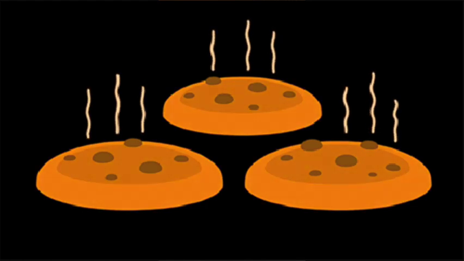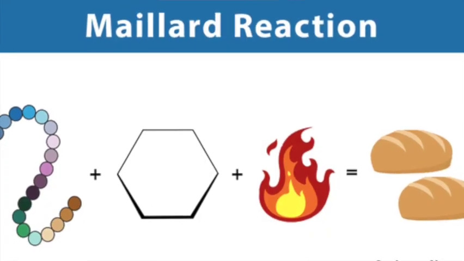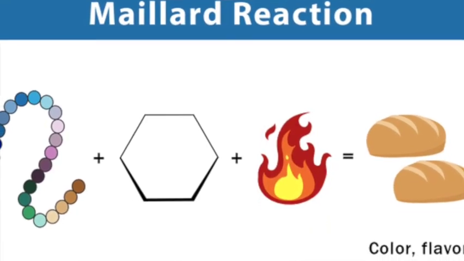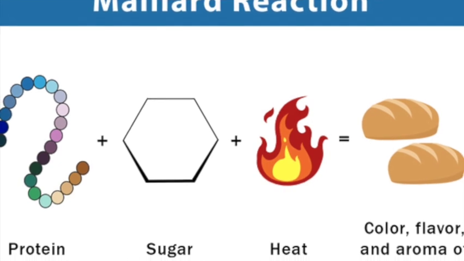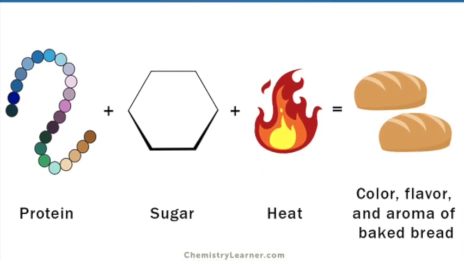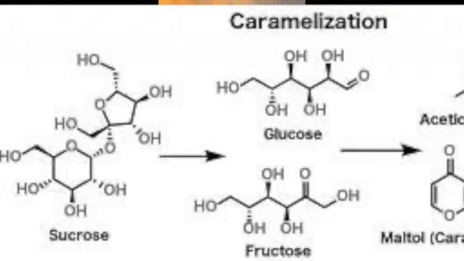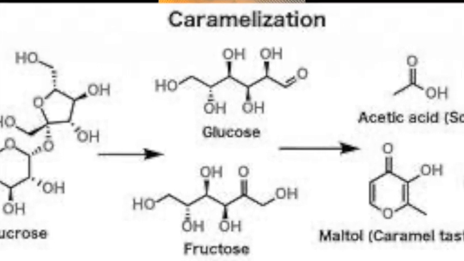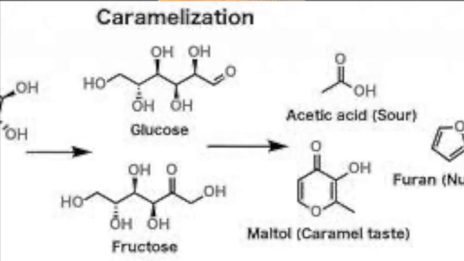The main difference between Maillard reaction and caramelization is that Maillard reaction requires an amino acid, or a protein, while caramelization does not. This means that in Maillard reaction, the sugar reacts with a protein to make a polymerized protein and brown pigments, while in caramelization, the sugar is broken down, giving the taste of caramel.